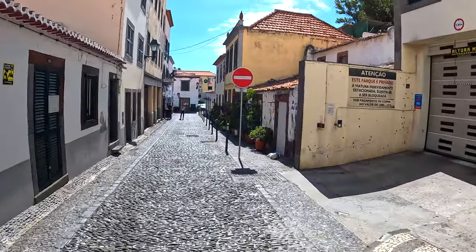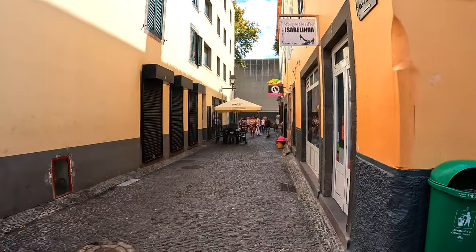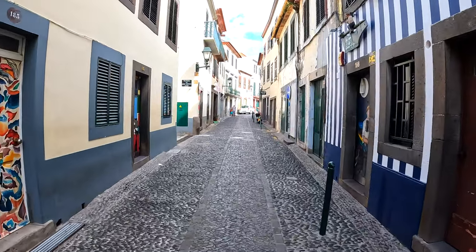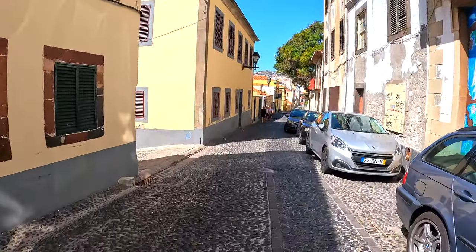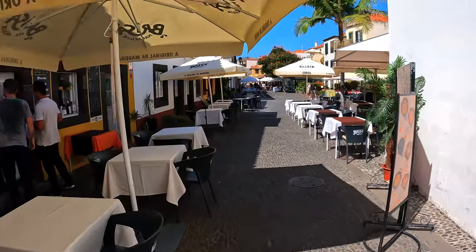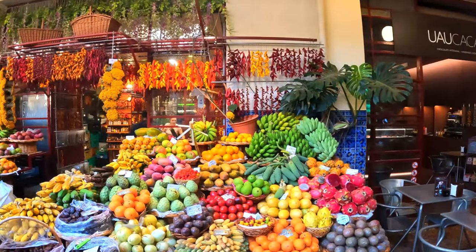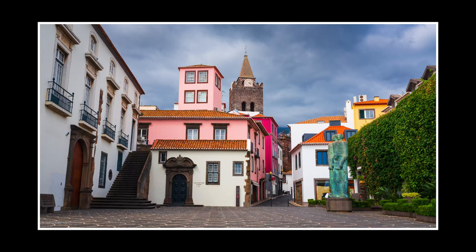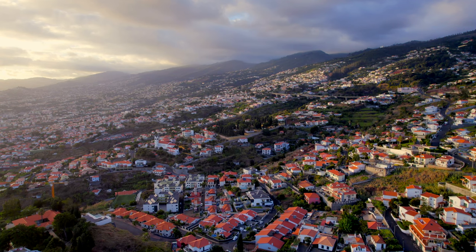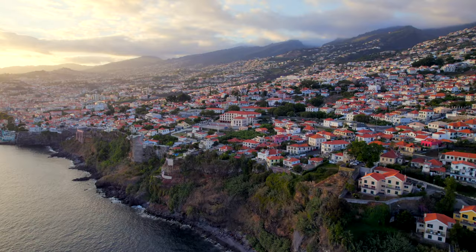After the gardens I visited the centre of Funchal, and to be honest I didn't know what to expect. From the small amount of research I did before the trip I got the impression there wasn't a mass of things to do in Funchal, but it seemed like one of those places where the main attraction is enjoying the slow pace of life and generally strolling through the streets. I didn't get the camera out much but I did get one shot I quite like. After enjoying a couple of drinks at a rooftop bar and basking in the afternoon sun I went to a viewpoint overlooking the city to capture some sunset shots.